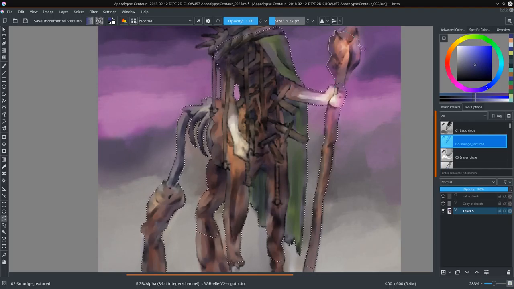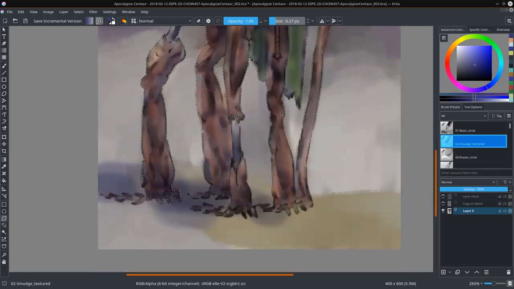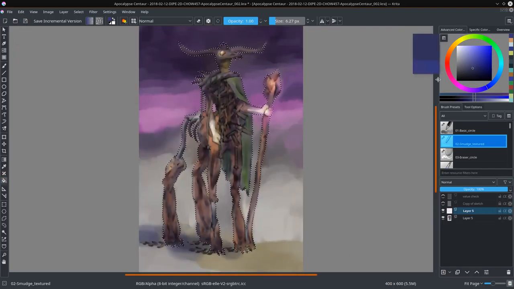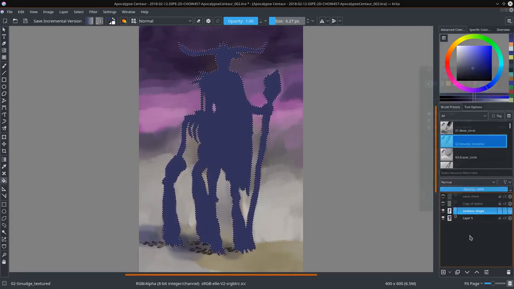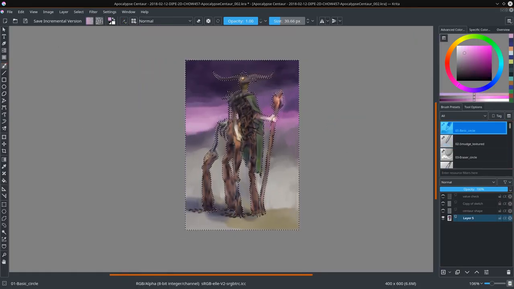But yeah, it's the last brush that I use before I start rendering things out with just a regular round brush, because that's what I use to render things out. Sometimes, depending on the piece, I would use my textured brush, my chalk brush, but I don't do it often. I only do it with my speed paints. I typically use my chalk brush for my speed paints. For my full illustrations, the ones that go for hours on end, I typically use just a regular round opacity flow brush. So yeah, the opacity and the flow is set to pen pressure. And then it's just regular round. That's what I do.